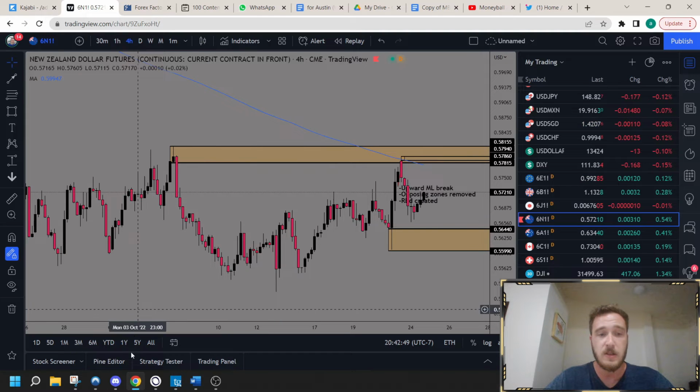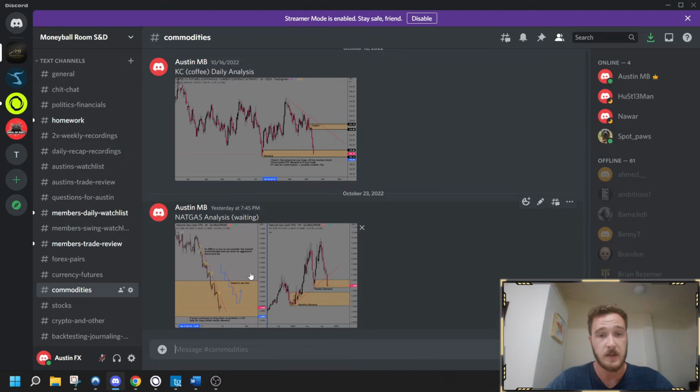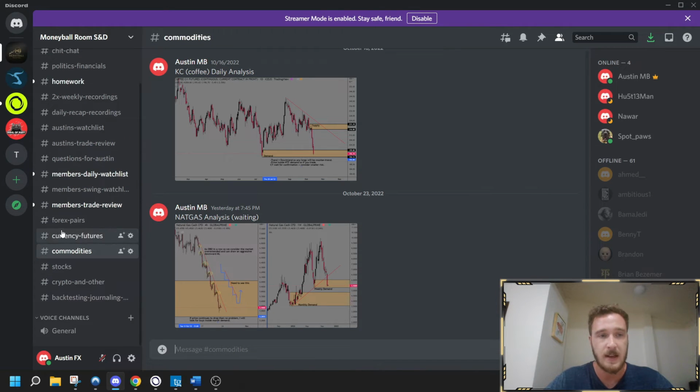Okay? A good exercise I like to tell people in my private group is, if they have problems identifying zones, I say, hey, take 10, 20 minutes and go through these tabs right here in our Discord chat. Go through the Forex pairs, go through the currencies, commodities. Don't look at what the top-down analysis is. Was it a winning trade or a losing trade? Look at how I am drawing my zones and why I am drawing out certain zones versus other zones.